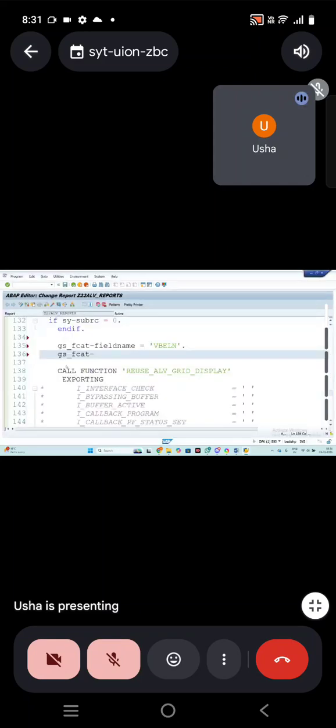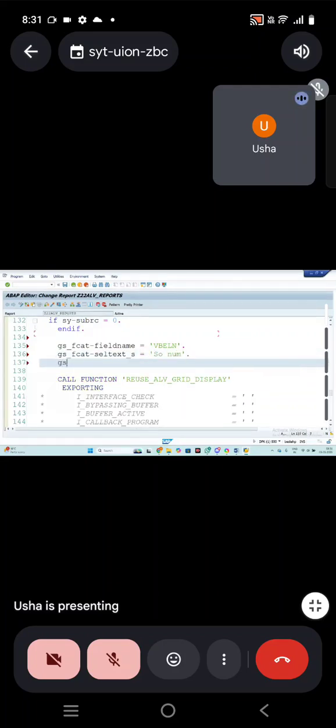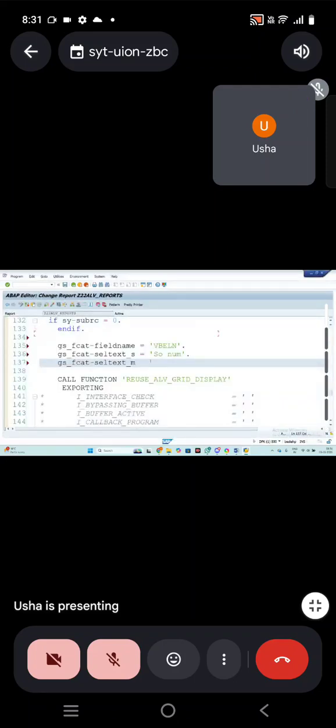Seltext S means short description S1, then GSFCAT hyphen M medium description equal to SO number.